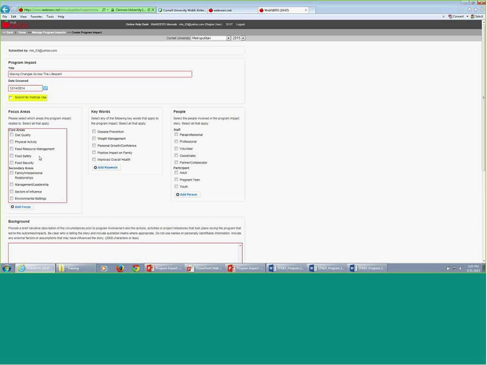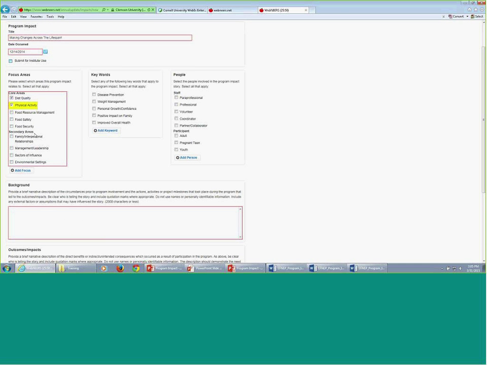In this particular instance, the core areas we're going to be reporting on are diet quality and physical activity, because those are the two areas that the family really reported that they had made the most change in. The secondary area is not required, but in this particular instance, the family and interpersonal relationships really were impacted. So we're going to select that.